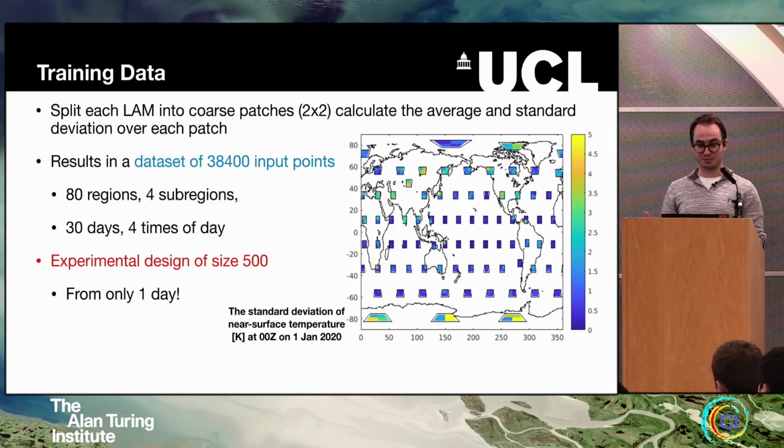And splitting the data up in this way means that we actually have about 38,500 training points. We don't use anywhere near that many. We use only 500, and we only take those 500 from the first day. So all of the training data that we use is from the 1st of January. I should say that this has actually changed a little bit in the last couple of weeks, and I haven't had a chance to update this. I didn't realize it hadn't changed, but it's not changed by much.